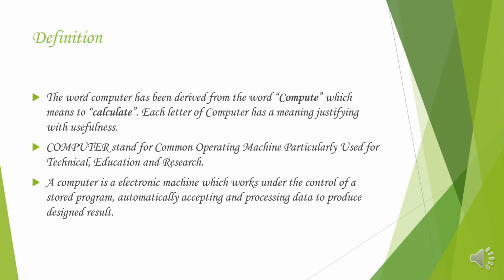Definition of a computer. The word computer has been derived from the word compute, which means to calculate. Each letter of computer has a meaning justifying its usefulness. Computer stands for Common Operating Machine, particularly used for technical education and research. A computer is an electronic machine which works under the control of a stored program, automatically accepting and processing data to produce a designed result.